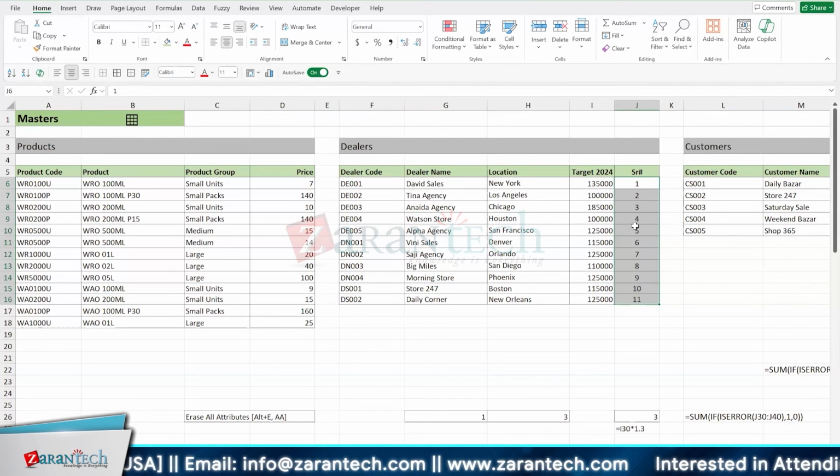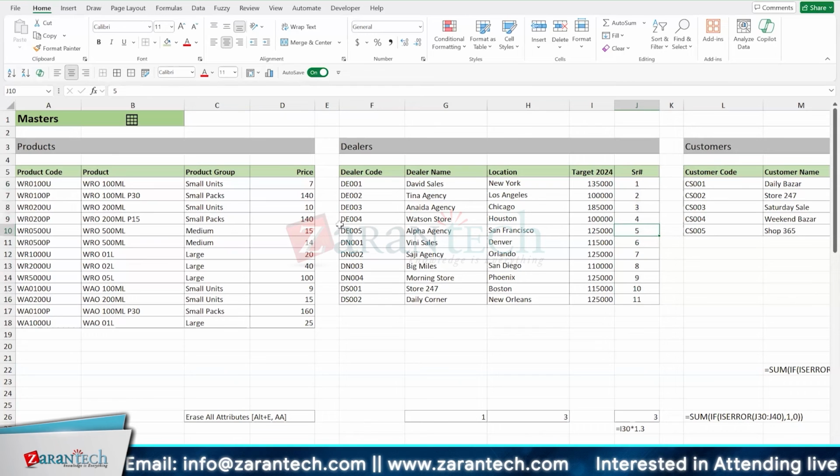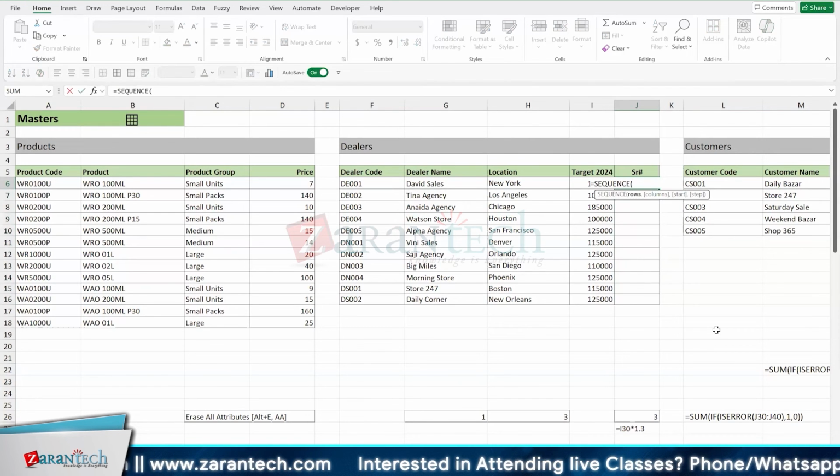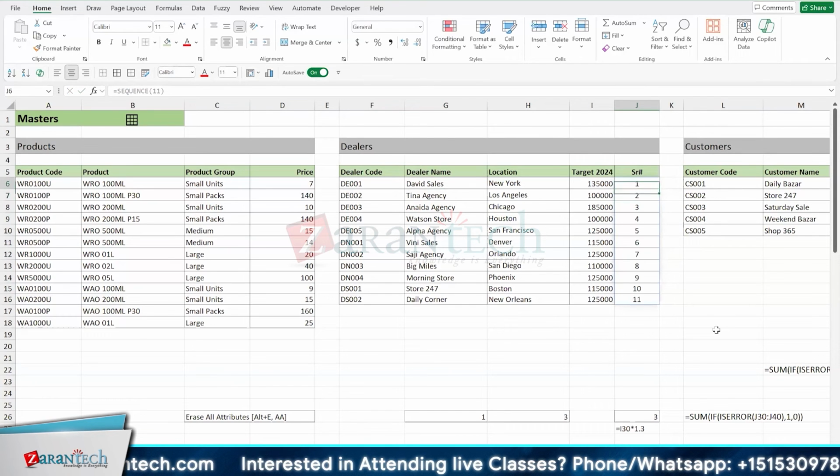But the important part is when I have a sequence here. For example, suppose that was here, assume that was there. In that place, if I want to apply a sequence over there, it will very much work. SEQUENCE 11, close the bracket, enter, we get the numbers available. So why do I have to press 1, then 2, then double click on 1 and 2 together to get the numbers? I can get my sequence so easily like that.